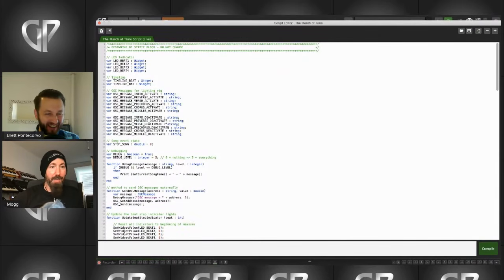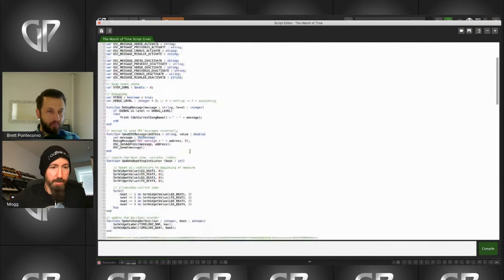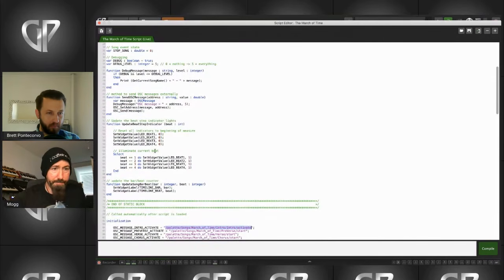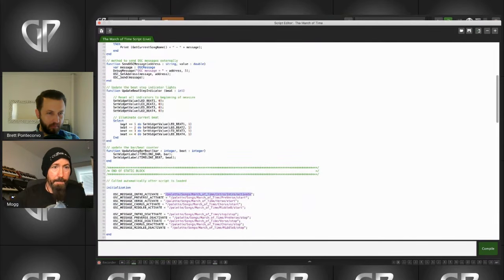Yeah, and that's really cool. And then the other thing I've got on here, I've just got this timeline beat bar, which I'll show you in a minute, and the LED beat bar. And this bit of code is just something that essentially, as we go through, it updates the beat step indicator, and it sets all of the LEDs. So it's basically just a button. There's a state button. Yep.